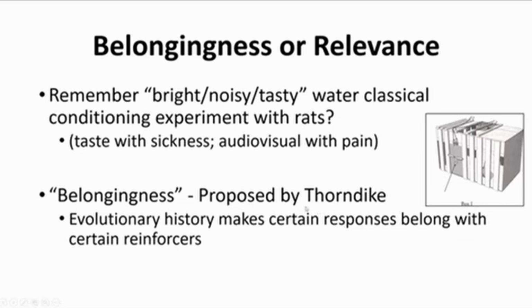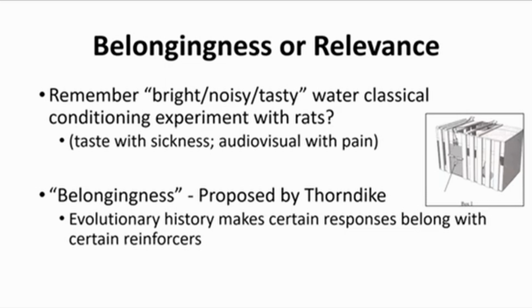So even Thorndike proposed this idea of belongingness being important when you're trying to condition a particular instrumental response. Thorndike had his puzzle boxes, and he put cats inside the puzzle box. We've talked about the standard version of the puzzle box, where the cats had to use different pawing behaviors to release latches or pull on strings in order to escape. But Thorndike did other variations on this particular setup.